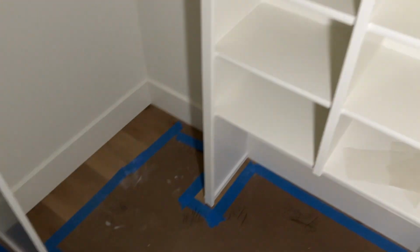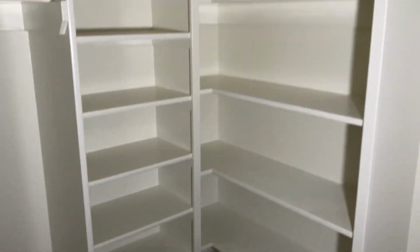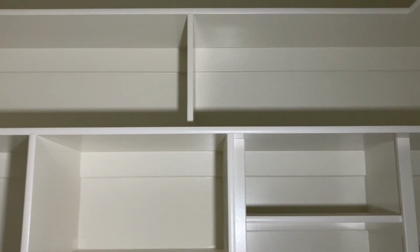So there's a stack of drawers, or I should say shelves, in here. And this is all MDF that's painted out. Holds up real good. All right, let's go down to the next room. So, next bedroom, and we're going to go real quick in here. So we're in another closet here, and you can see how they build the stack of shelves out of the MDF. And they have a double shelf and pull in some areas, and a single shelf and pull in others.